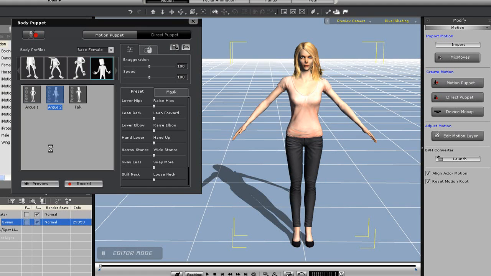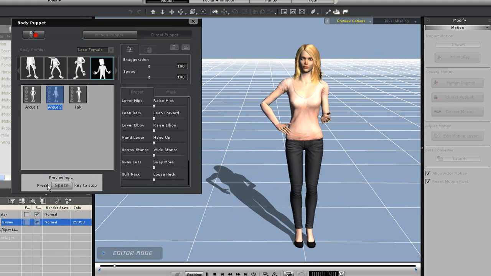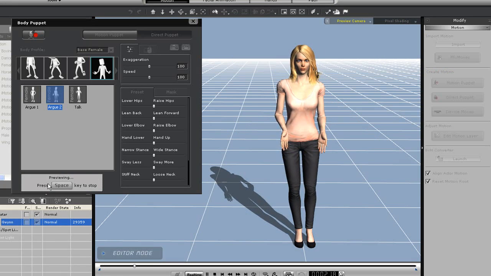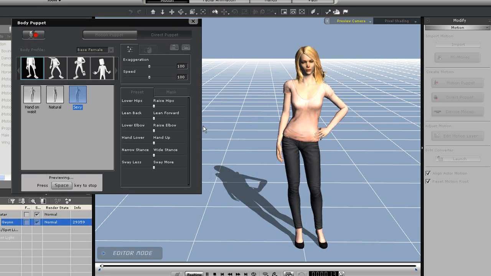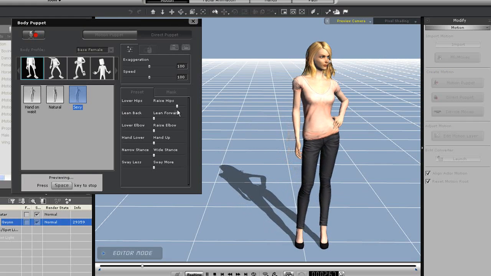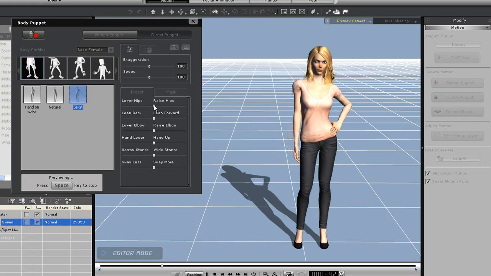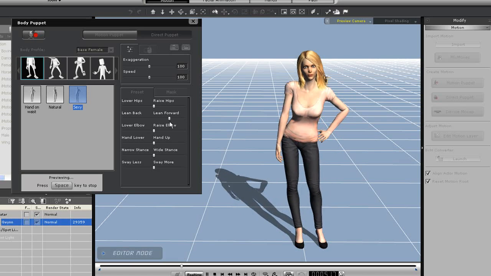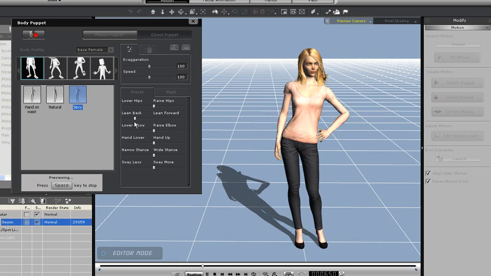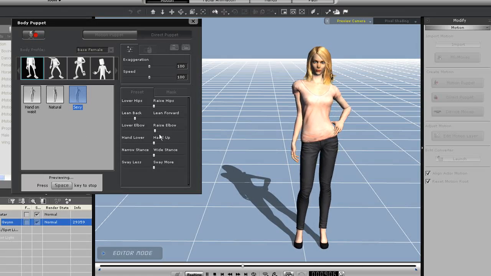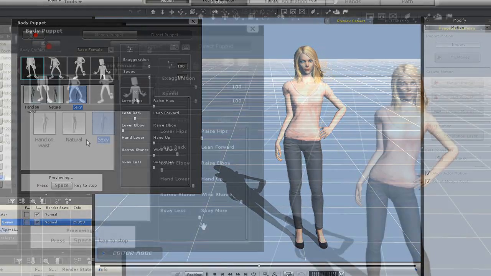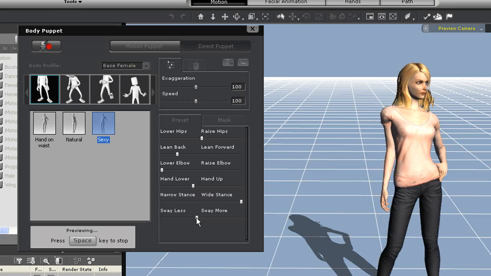I'm going to stop quickly at this sexy idol pose and show you how you can save a puppet profile. Do this if you find a particularly good combination of slider settings and want to save it for a later character. I'll just adjust all of these different sliders to give my character a sort of modeling pose, if you will. Once I've done that, I can go up to the Save Profile button and give my motion profile a name.